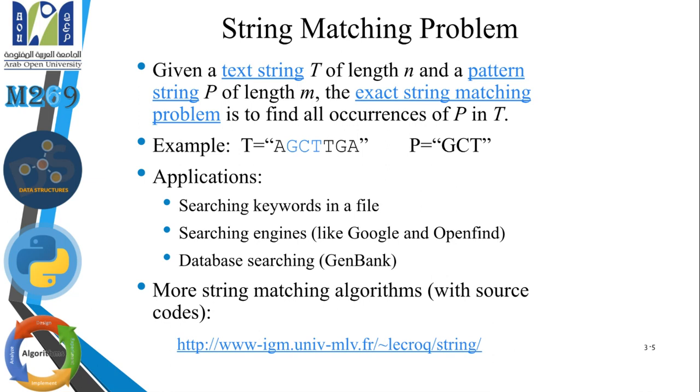So what do we mean by search? Search means we are looking for a pattern P that exists in the text T. So that is the whole text, and we are looking for a keyword or part of the text in T. So we call it P as a pattern, and we call T the text, the whole text. So the pattern GCT already exists here in blue. So P is part of T.